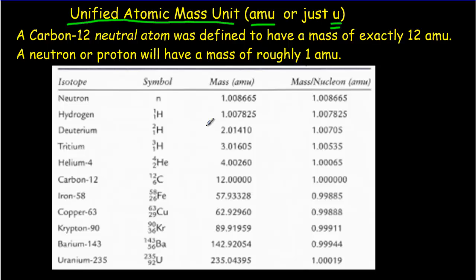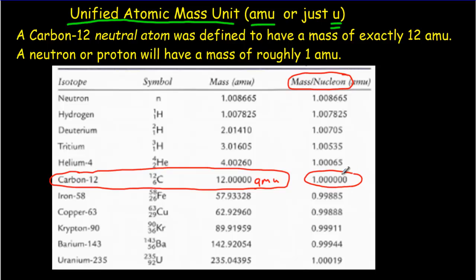The idea here was to say we'd like to have the mass of a nucleon be approximately 1, and the easiest measurement that could be made was on the atom carbon-12. They said, by definition, we know carbon-12 has 12 nucleons in it, let's by definition say that the mass of a carbon-12 atom, and that includes the electrons, is exactly 12 AMU. That defines our unit, and that would mean that the mass per nucleon would be exactly 1.